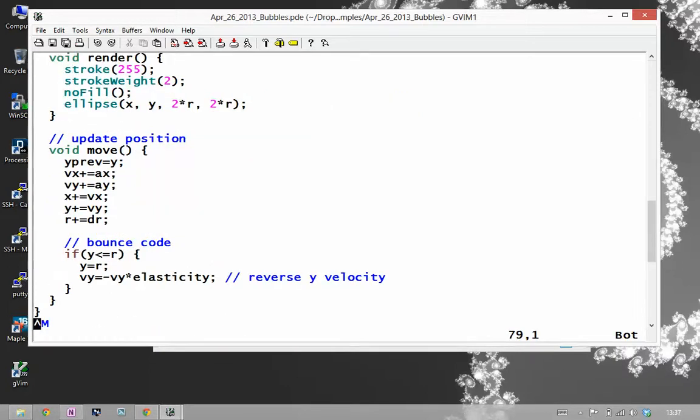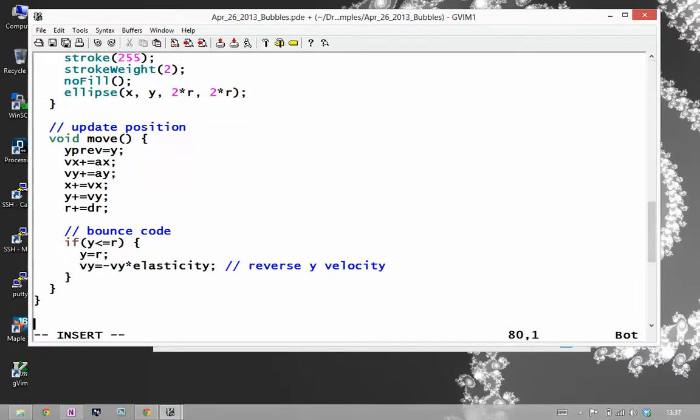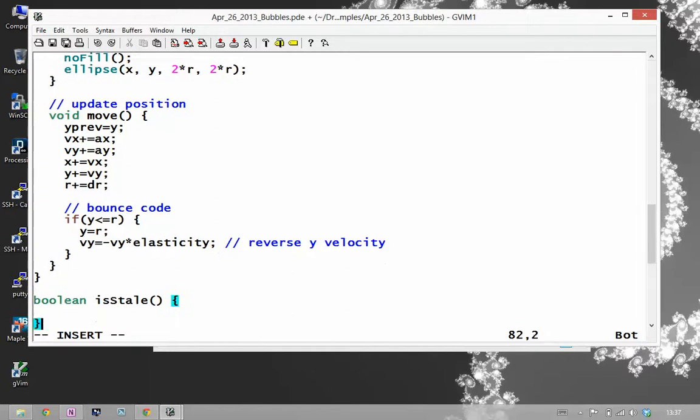So I'm going to go down to the bottom here and just write a function. I often write my Boolean functions like that. isStale? That's a question. If it returns true, then it's stale. False, then it's not stale.